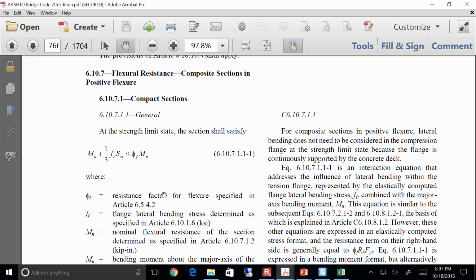Now, one of the nice things about the spec and the way it's been calibrated, phi for bending and for shear is 1. Okay? So it's simple. If you remember in steel design for bending, phi was like 0.9. Nope. Phi's 1 for the bridge spec, so it's a little easier. MU. What is MU? MU are our factored moments, okay? And we'll look at factoring those here in a second. M sub n, that's our capacity, which you all should be familiar with that terminology, phi mn, the capacity of a beam.